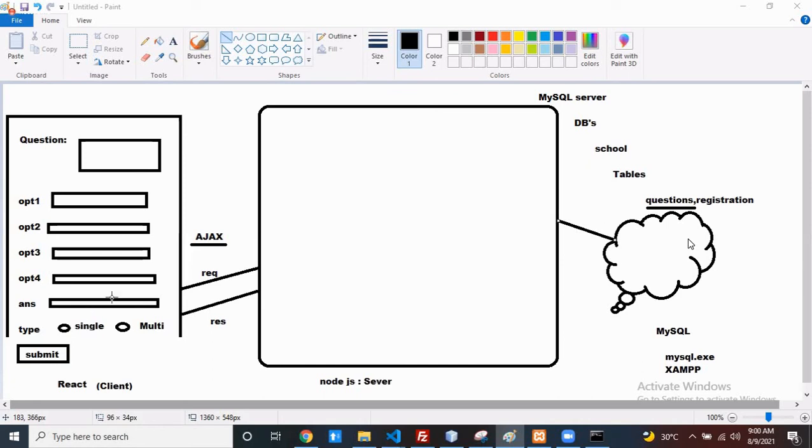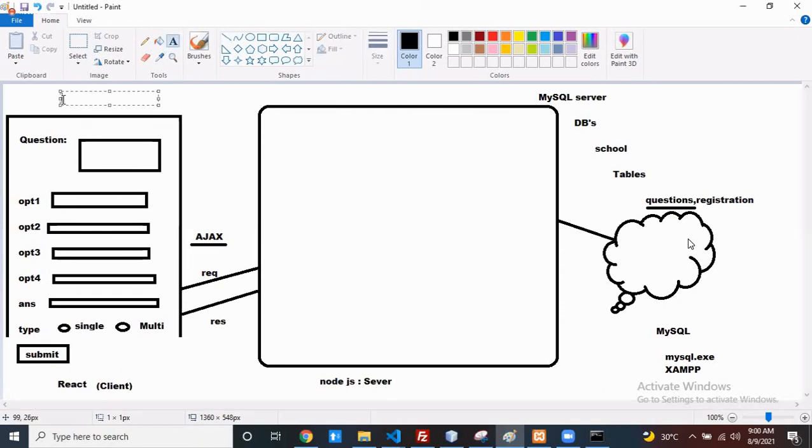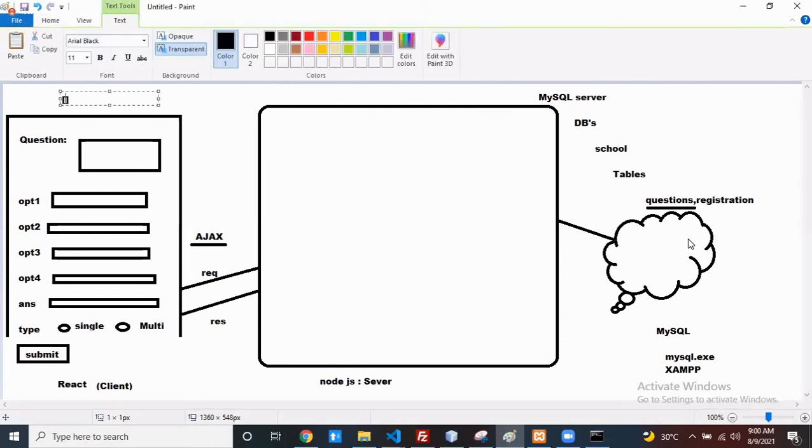If you want to represent multiple values in a single variable, how many ways can we do it? We can do it by using an array, or by using an object. Which one is the recommended one? If it is an array, how does my array look? For example, my array looks like this. Inside this, you can write my question, this is the option, this is my option, another option, another option.